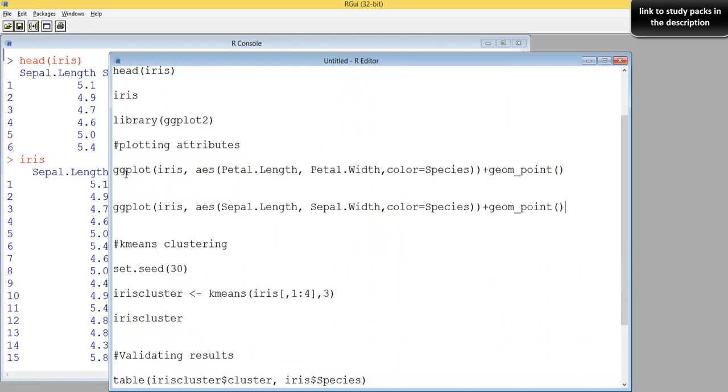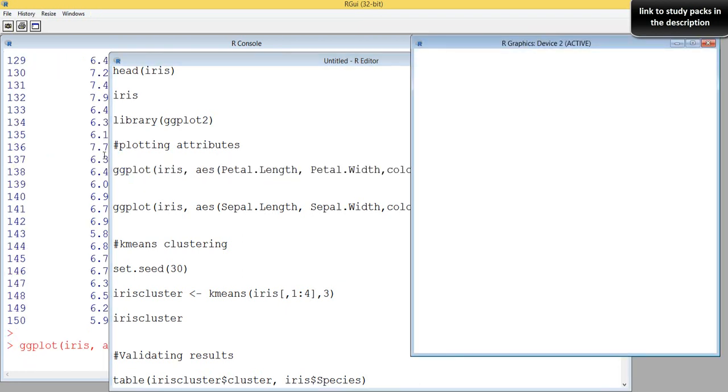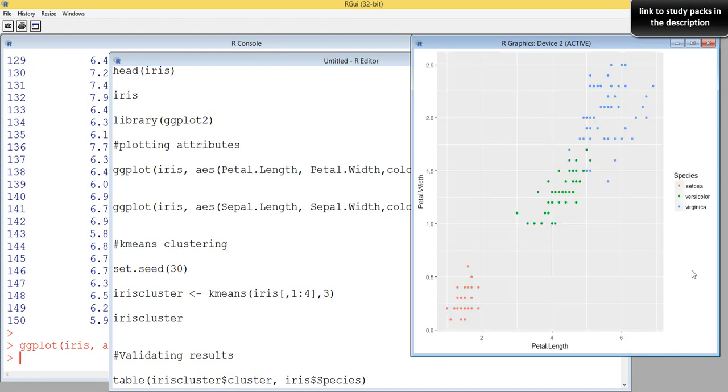Okay, so we'll use ggplot and load the ggplot library onto your R session first, and then we'll use the iris data. We'll use the petal length and petal width, and the color that we are specifying is species. Now that's only for analysis purpose, but when you actually run the clustering algorithm, we will not take this particular variable. It's just for visualization purpose. I'm going to use this one, and let me show you how it looks.